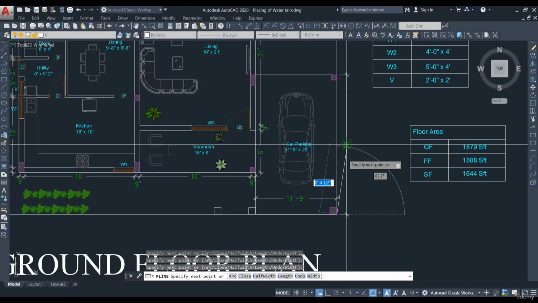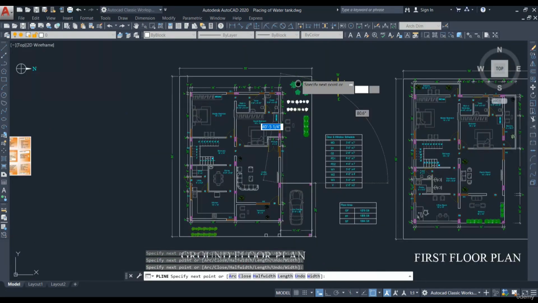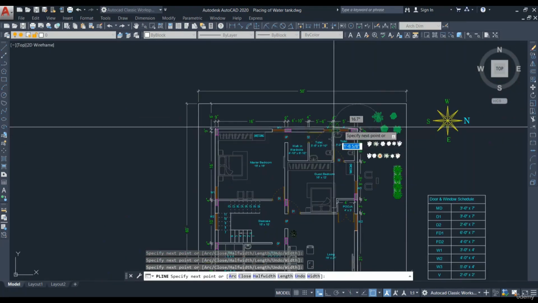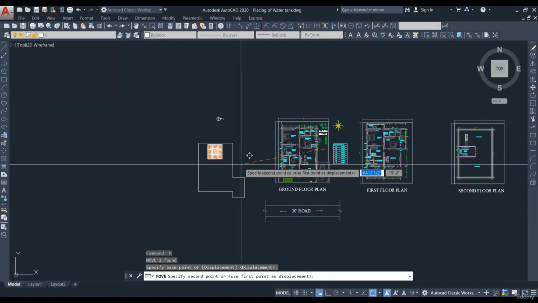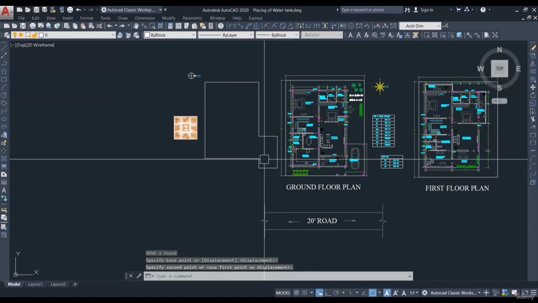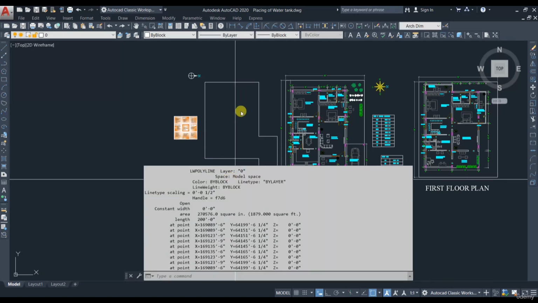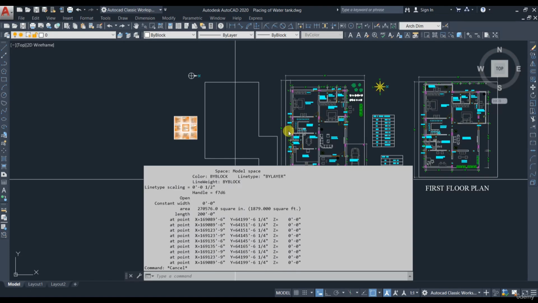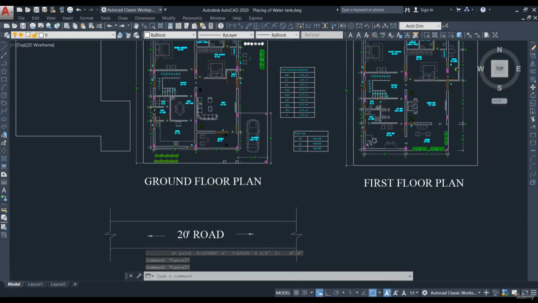See, I'm just drawing the line throughout the area, move and then keep it aside. See, this is the polyline you have drawn and if you select this, press LI list command, it will show you the area. See, 1879 square feet. This is another method of calculating the area.